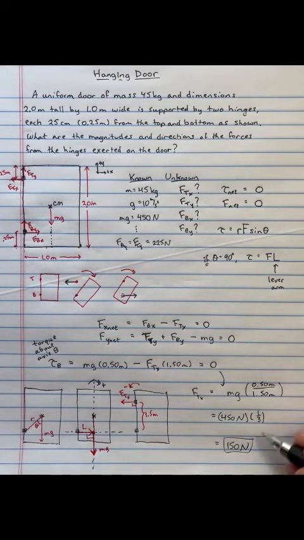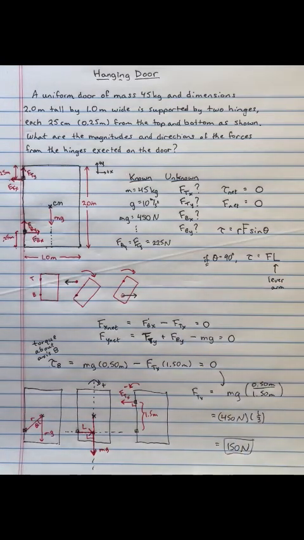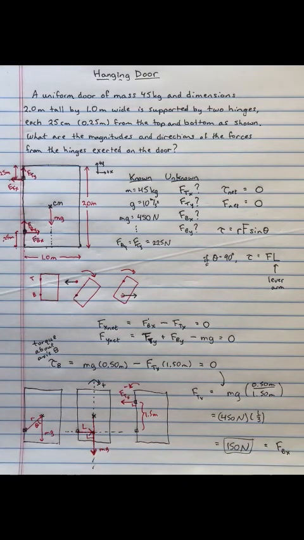Now, earlier on, we showed you that the amount of force of the bottom hinge is the same as the top hinge. So that's also equal to the magnitude from the bottom hinge, FBX, like that. So, kind of an interesting thing, the torque equation was actually, in a sense, even more useful than the force equation. Not because it's more fundamental or anything like that, but because it was able to incorporate some of the information we had about the door and its dimensions, and that allowed us to do some comparisons between the forces.